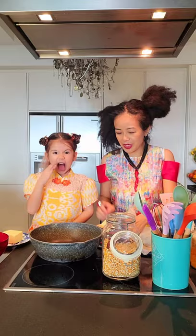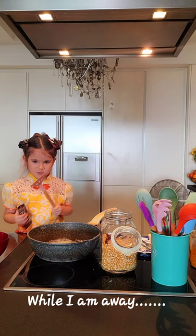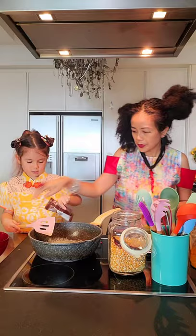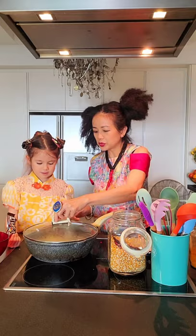So the oil is cooking. Which one should I use? Okay, we have M&Ms. Oh my god, it's cooking so many bubbles. So now the oil is ready. Let's put in some corn. Okay, Lala, put in the M&Ms. Bubbles? Yep. Okay, let's stir it. No need for a lot, just some. Stir it around. Look at the colors. Okay, and shake it. Now we have to cover it and let it pop. Let's see how it looks with the M&Ms.